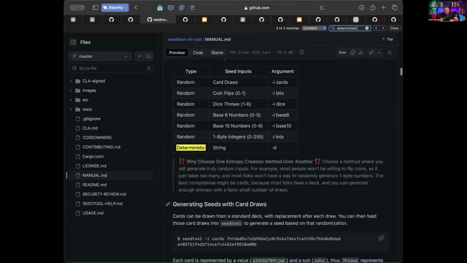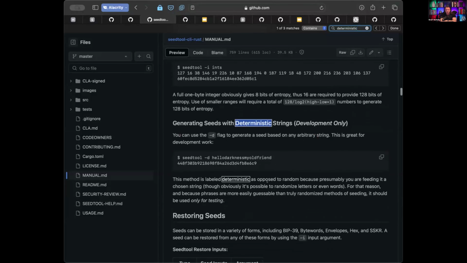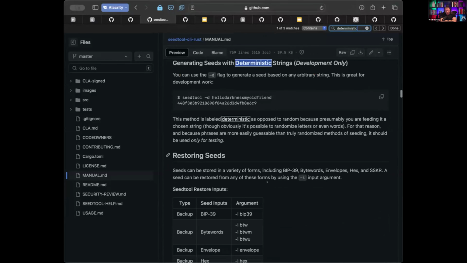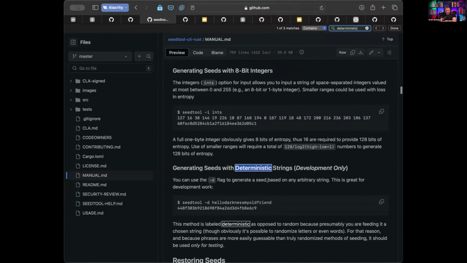And the primary use of our deterministic field is for testing purposes, because we either want you to generate your own entropy using cards, dice, or whatever, as much of a pain as that is, or use the built-in cryptographically strong random number generator, depending on what you trust more.